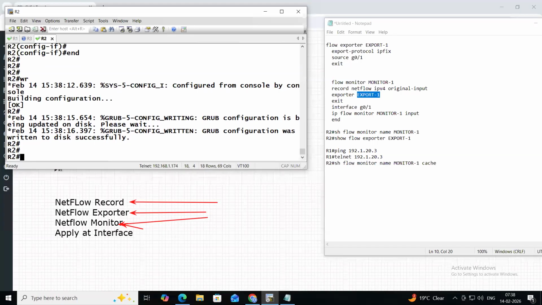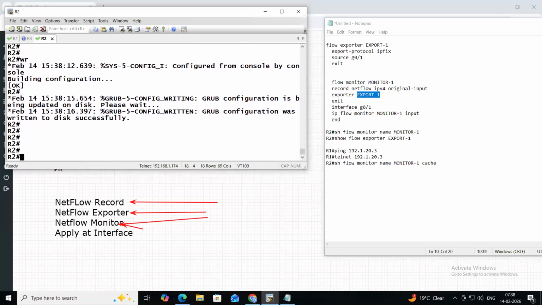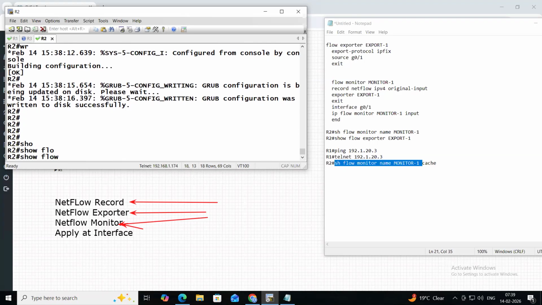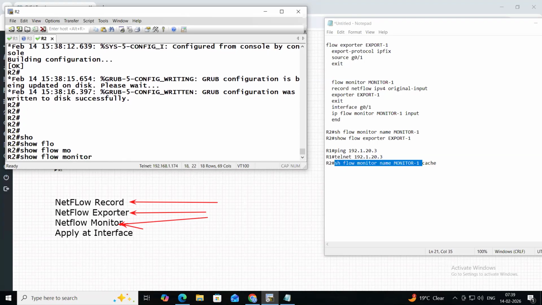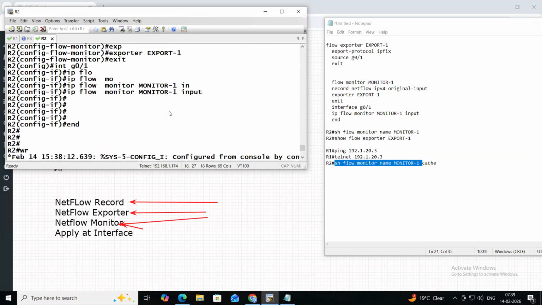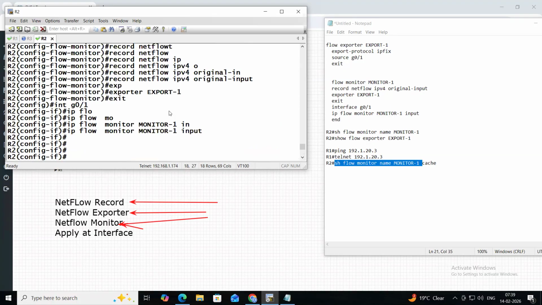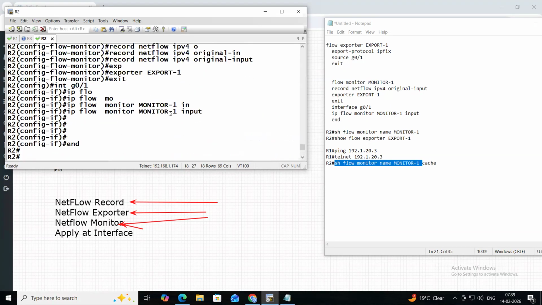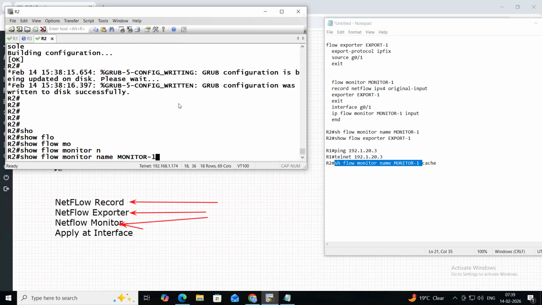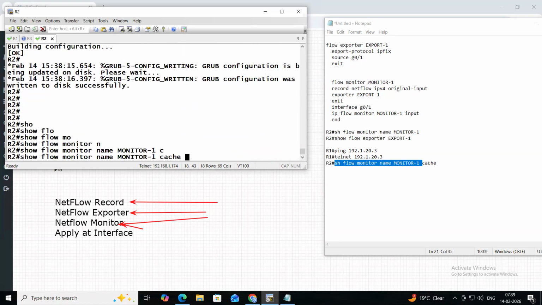Right now, if you go to R2 and check a command, like here I have given the command show flow monitor name. What is the name here? Monitor one. Take the monitor one name and say cache.